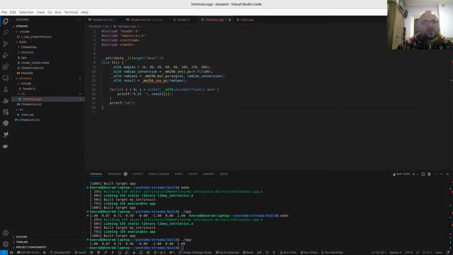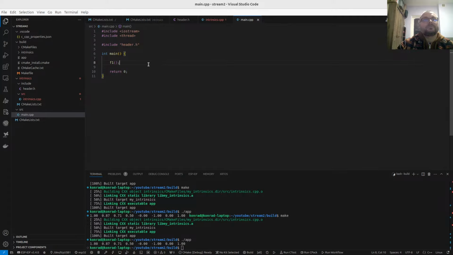Because I wanted to show another simple thing. So we have that example, but it is good also to know a bit, of course not everything, but to know vector extensions. I will write directly here.